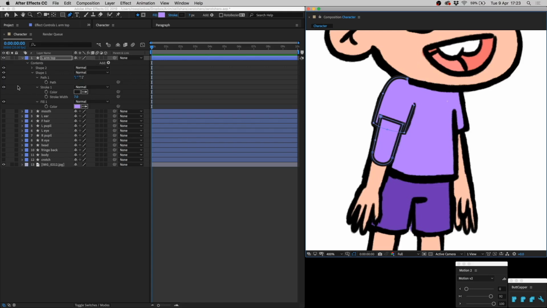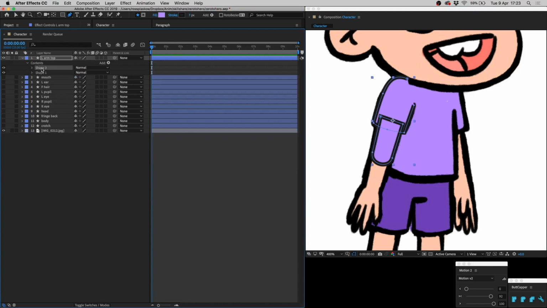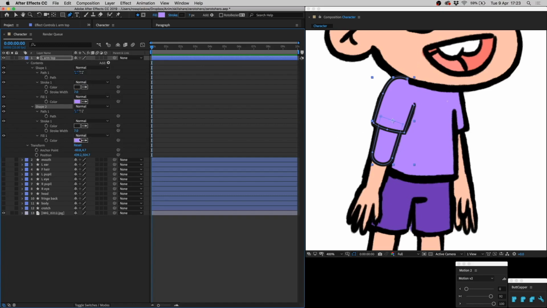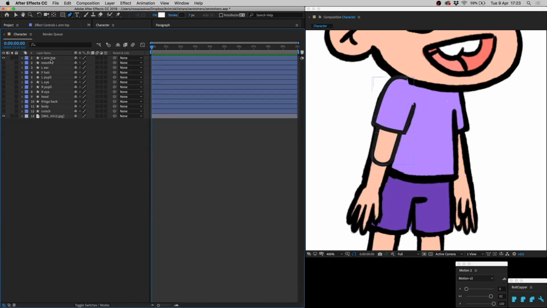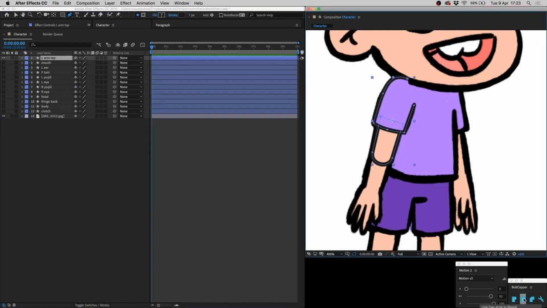Like this. Close that shape and drag this one below that one. Double tap U and change this color to the skin color. Close that layer. Change the caps.